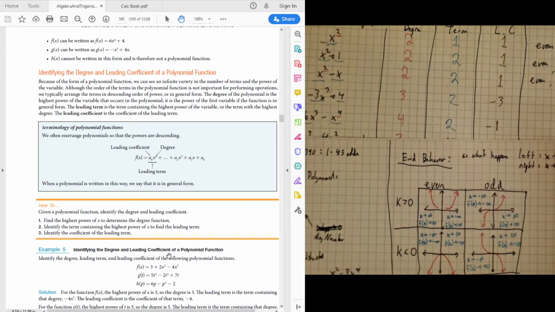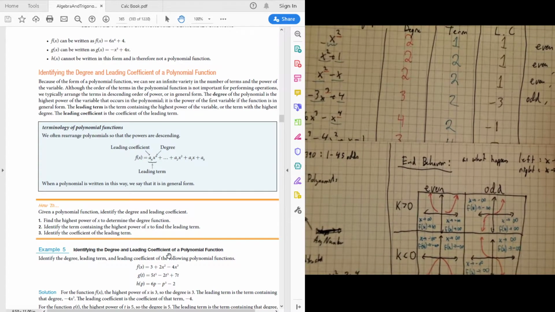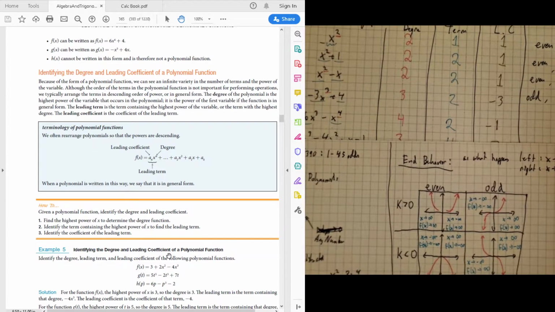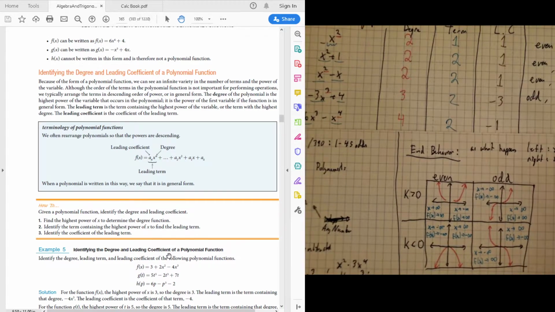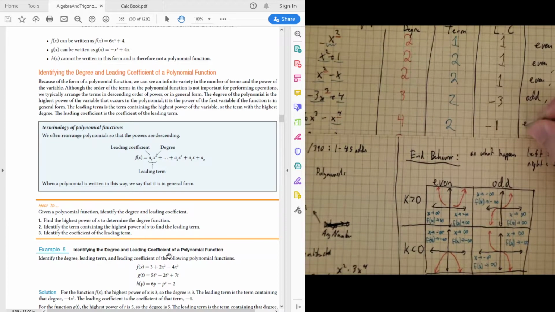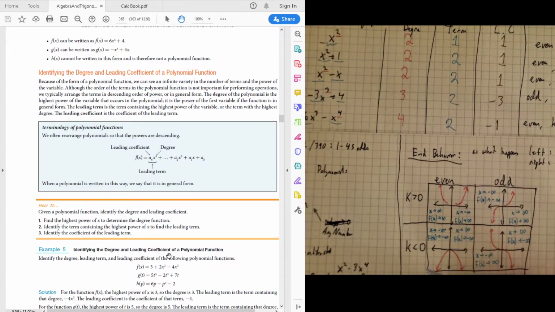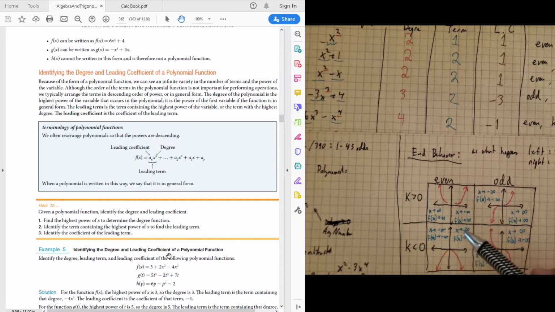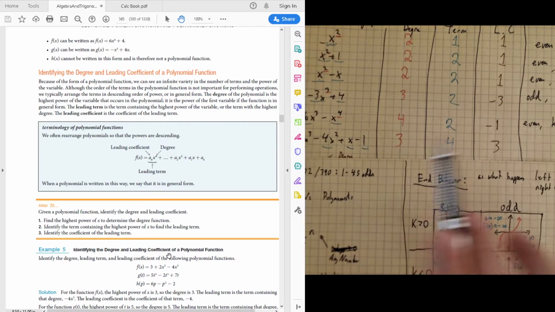This fourth one is odd, and the k is less than 0, so it's going to look a little different. It's going to fit the category of this odd, less than 0 branch. And the next one has a 4 and a negative 1. So this is even because it's a 4, but k is less than 0 because it's negative 1. That tells me it's going to fit into this category, meaning it's down, down, or negative infinity, negative infinity. And so you can answer all these pieces just by knowing the degree and the leading coefficient.